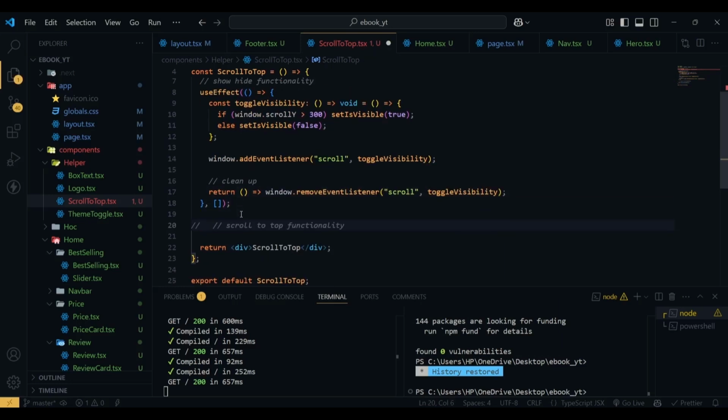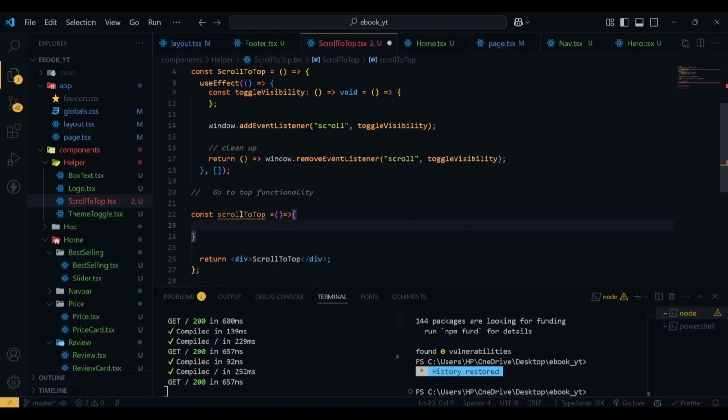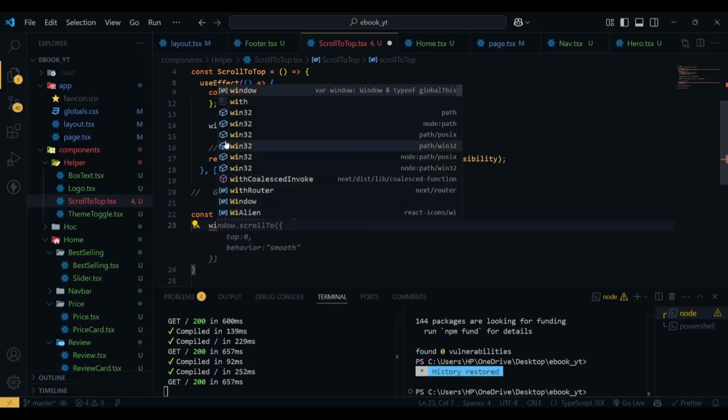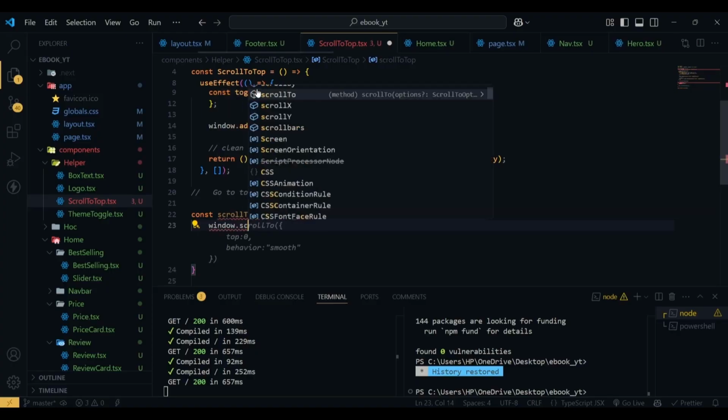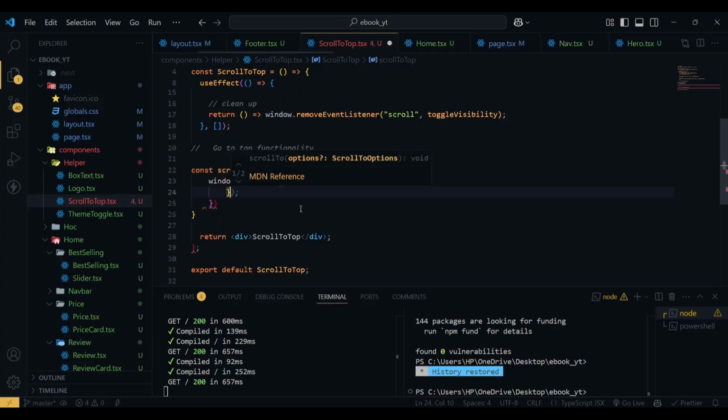Then we're going to create the go-to-top functionality, and here we create a function called scrollToTop. This one will be an arrow function, and here we use window.scrollTo, and we're going to scroll to the top.